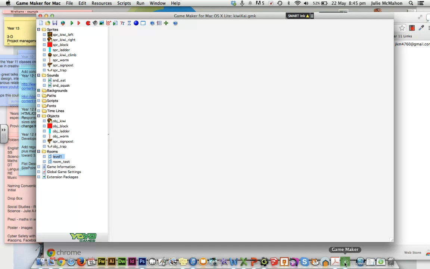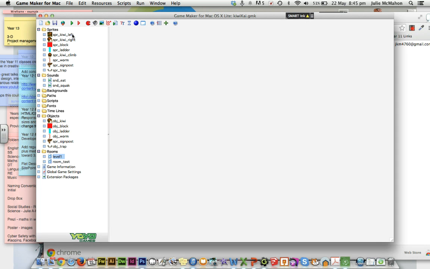So basically we're saying that if the kiwi collides with the dog, the kiwi will be killed, will destroy the instance, and restart the room. So we don't need to reprogram that. We can just say, do the exact same thing that it does when it has a collision with the trap.